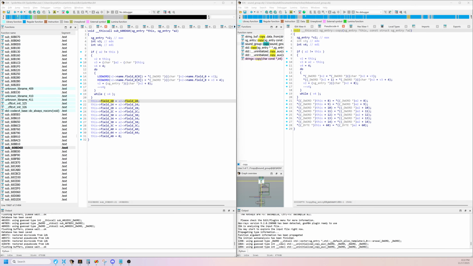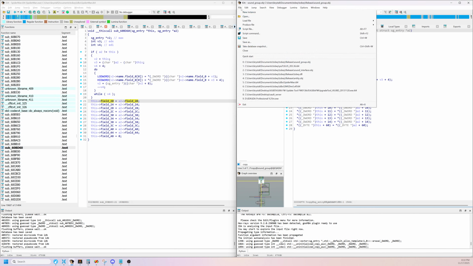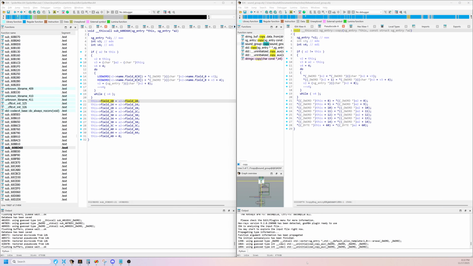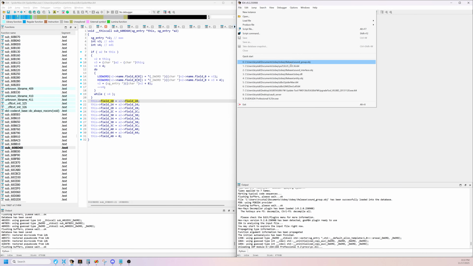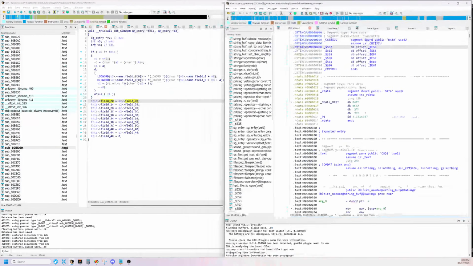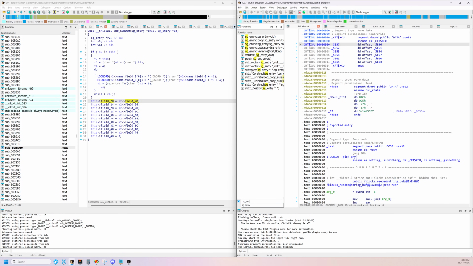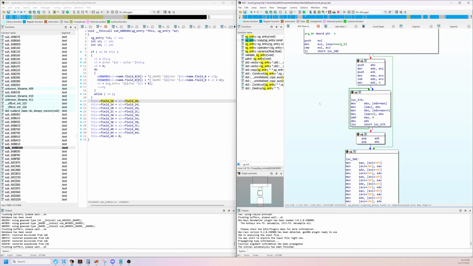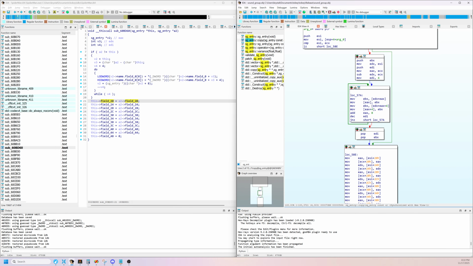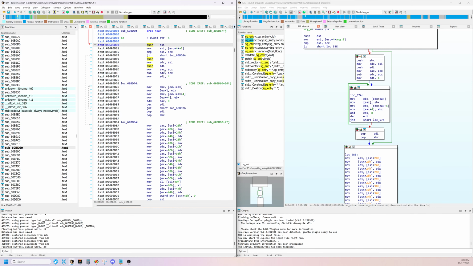Oh, wait. Save some group. SG entry. Oh, fuck off. This guy.